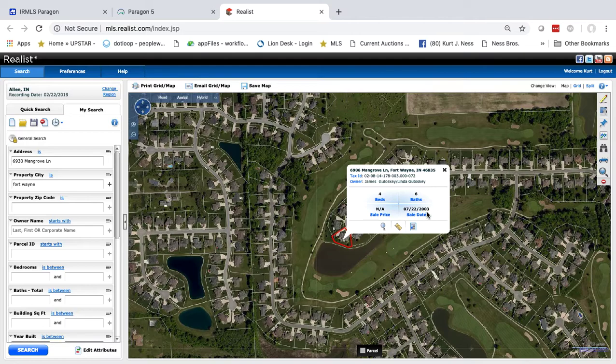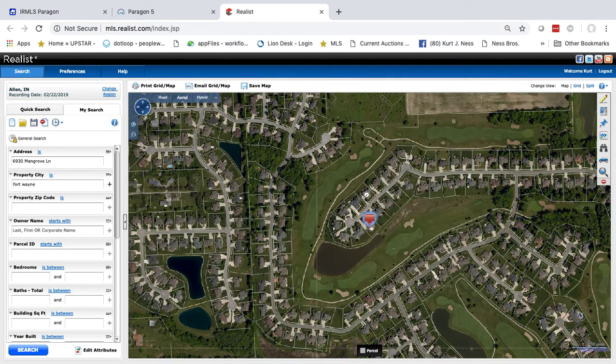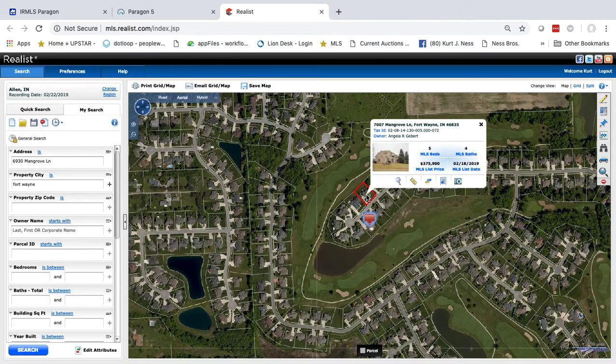Sales date 2003. These individuals, 375. Angela Gephardt, she listed it February 18th.